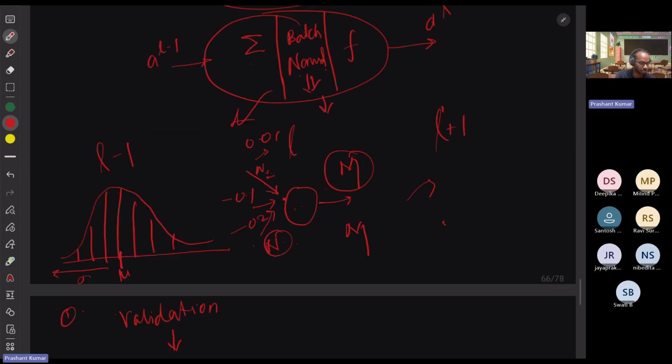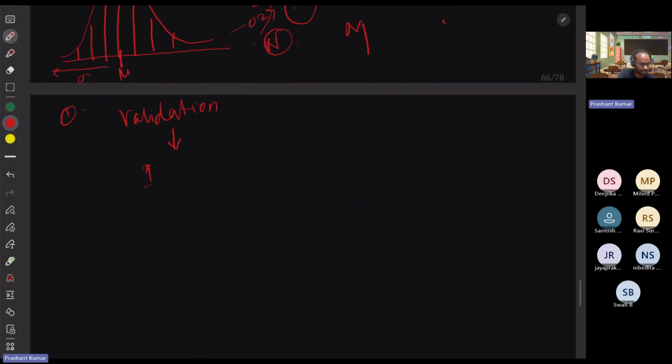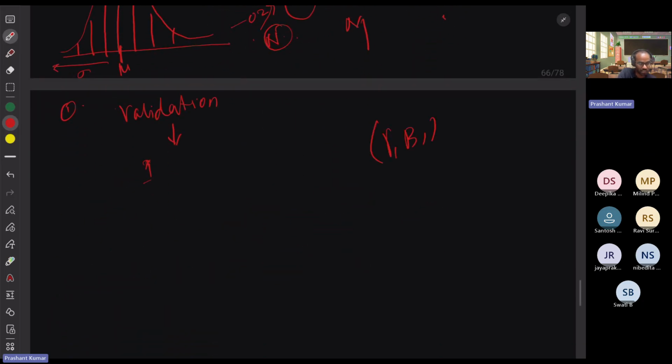So basically, you will save these parameters gamma and beta, mu and sigma, and then for that gamma, beta, mu and sigma, if you give the input, you will find the validation losses or the test losses. There is a problem here again. If you are giving one input, even your gamma and beta will be constant.